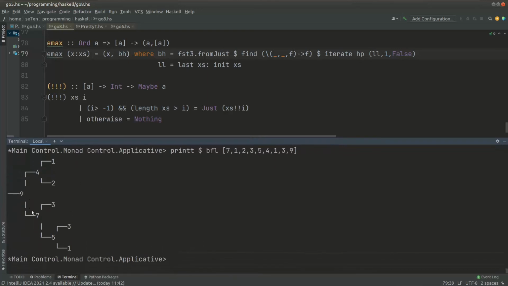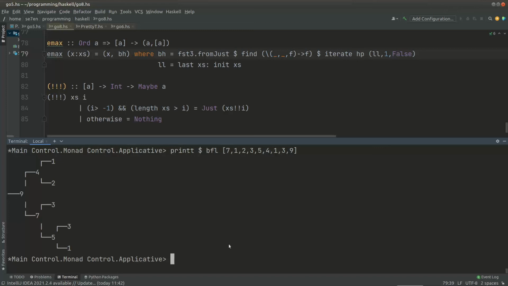You can see this is a binary heap. It's a correct binary heap. So it's a complete binary tree at first, and at every node, all sub nodes are less or equal to this node.